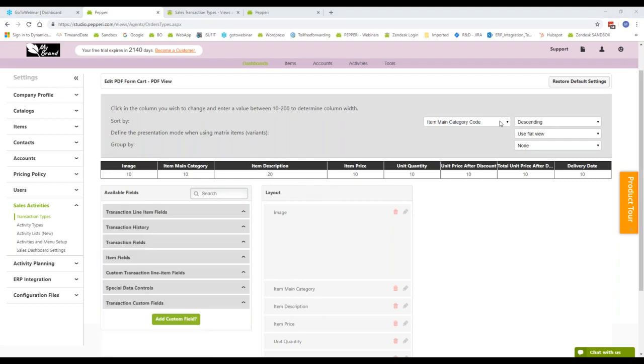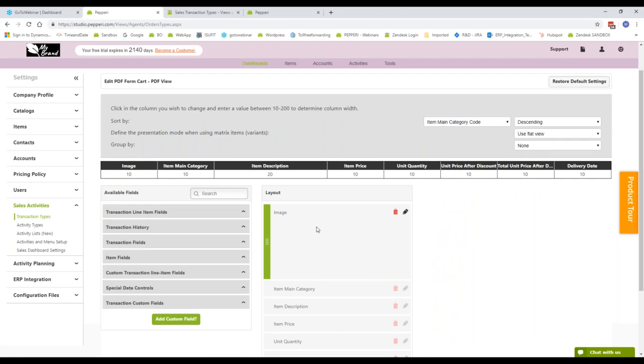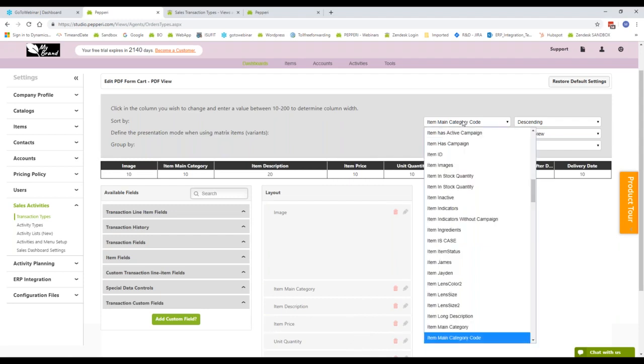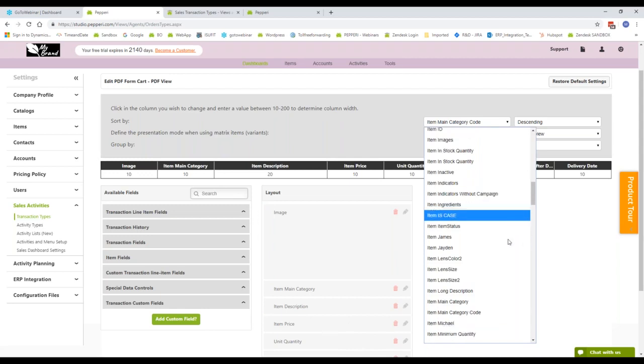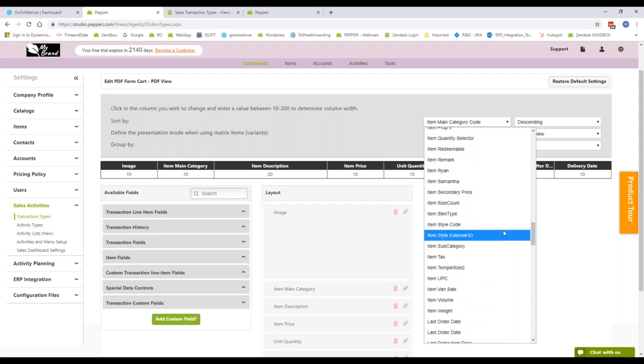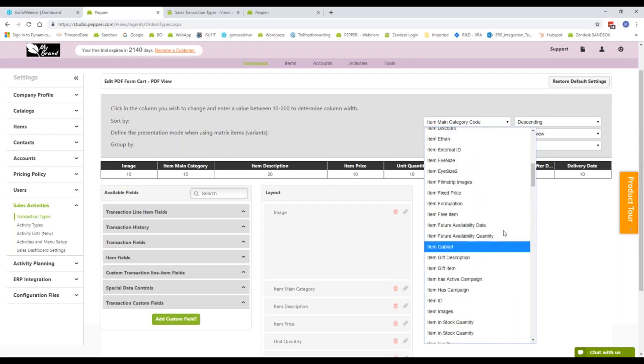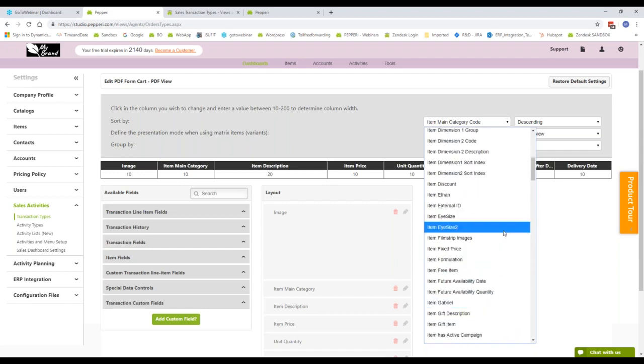You can also define what you want to sort the cart by. Any one of the fields that you chose in the layout, you can sort by: the main category name, the description, the price, the quantity. Let's say you wanted to have the item quantities sorted with the items that were ordered the most at the top, and then descending as it goes down.